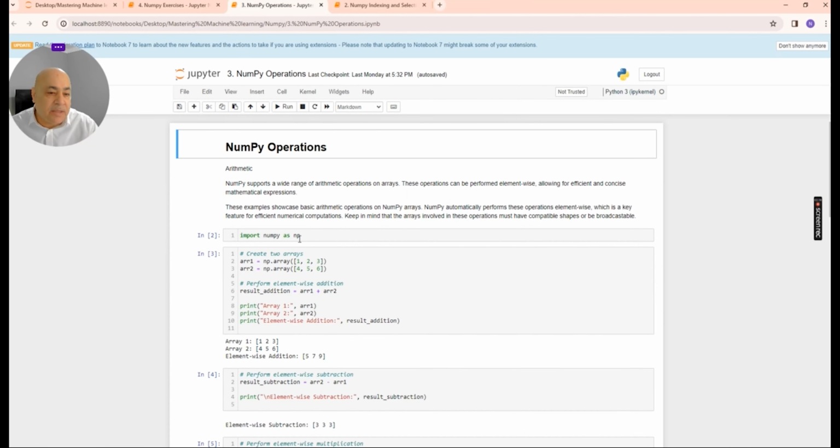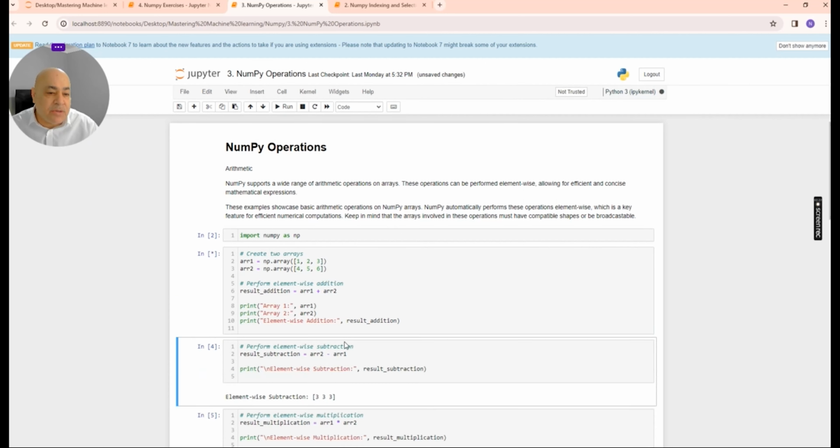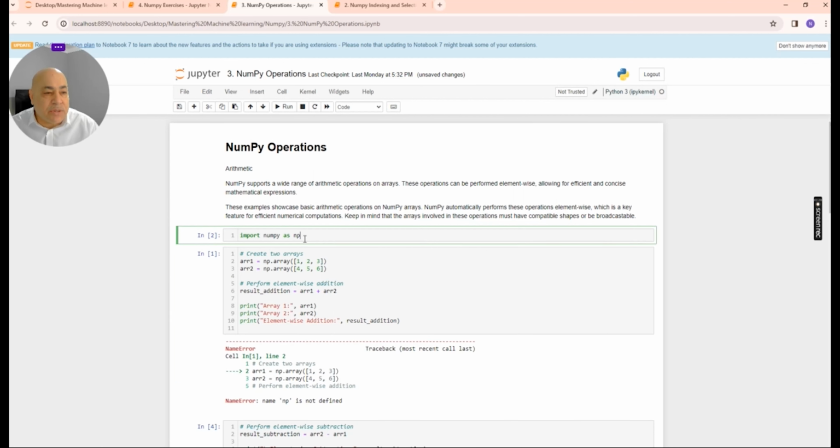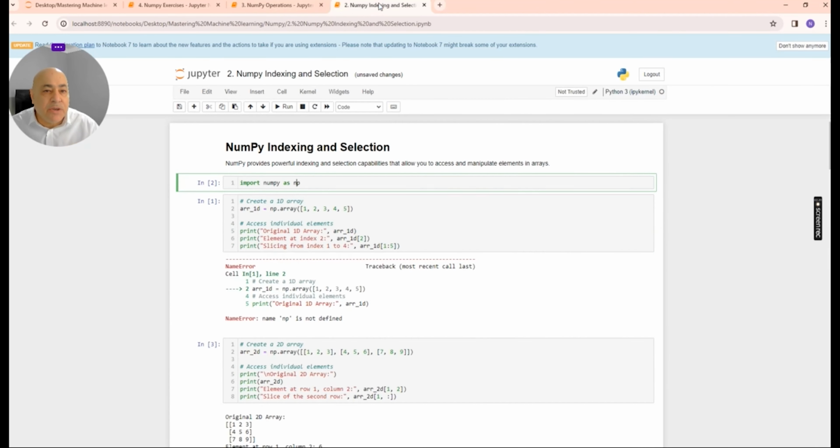I didn't run the import here, and I want to create two arrays and just print these. If I try to run this, you see, because NumPy is already installed and included in the previous run, it works. So I apologize, but you need to understand that we need to import NumPy for us to actually work.